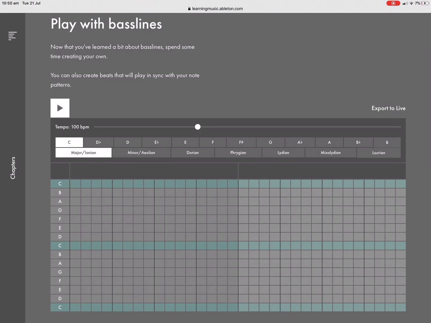Firstly, make sure that your bass line is set to C up here. You can see I'm highlighting a couple of different notes up here. These are different keys. We're going to just concentrate on C. Please make sure it's in C. You can see then these other things, major, minor, Dorian, Phrygian. These are different types of scales. Please make sure that yours is on major. So we're going to be doing a bass line in C major.